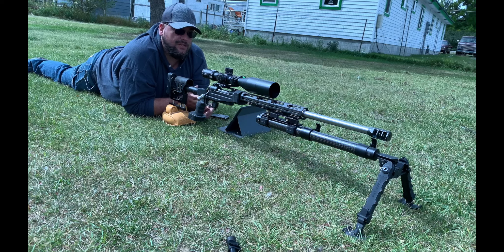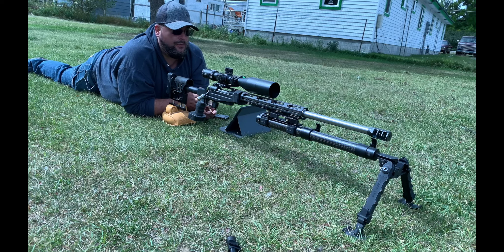The bipod itself is an AccuTac HD-50, which was sent to the channel by AccuTac for testing and evaluation — full disclosure. They also provided the sled feet. This is probably one of the most rugged bipods I have ever used in my shooting career. It extends up to about 10.5 to 11 inches. I plan to use this bipod on the 33 XC project and on any stabilization shots going forward.